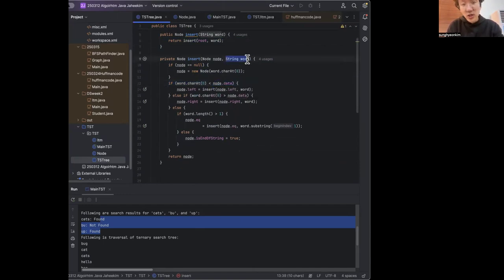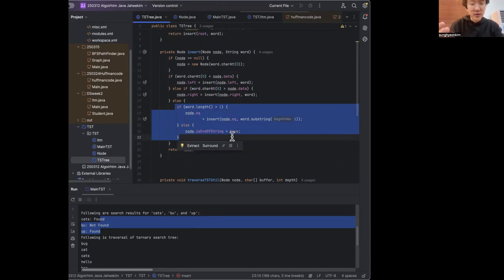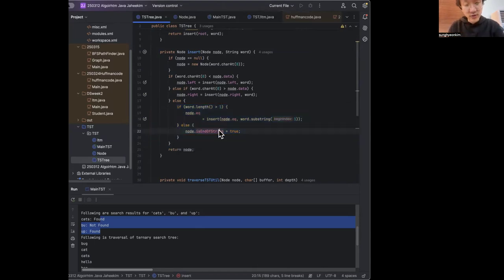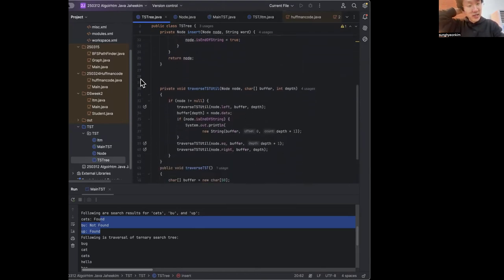If another word is smaller than the node data, then you will insert it on the left side, and the right side vice versa. And this part is for the vertical one. When word length is bigger than one, you will add it vertically, the node that equals to, insert that node that equals with the subsequent. So you can traverse with this part.